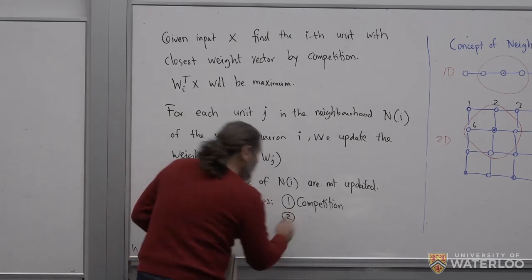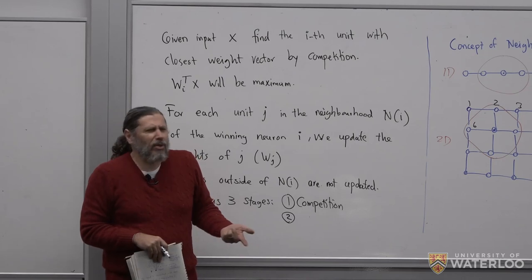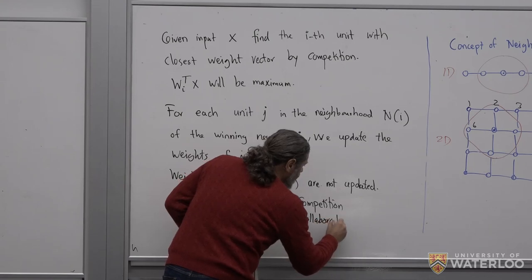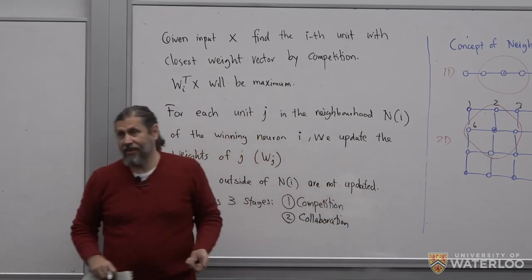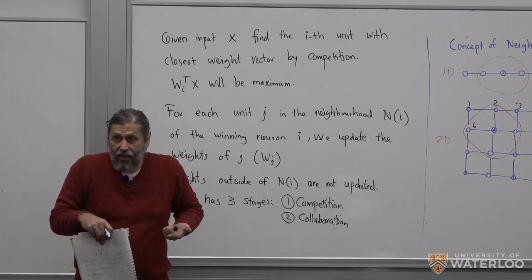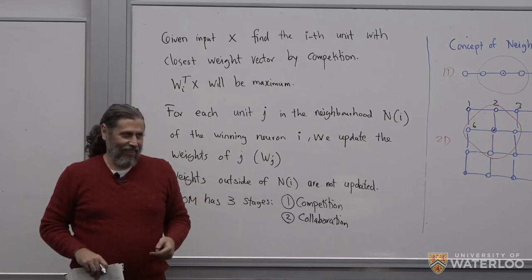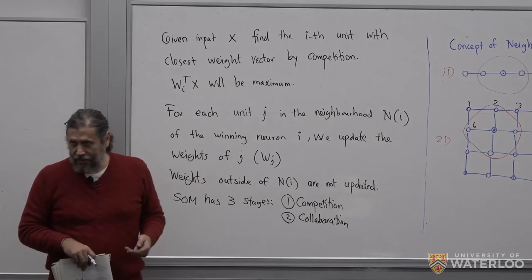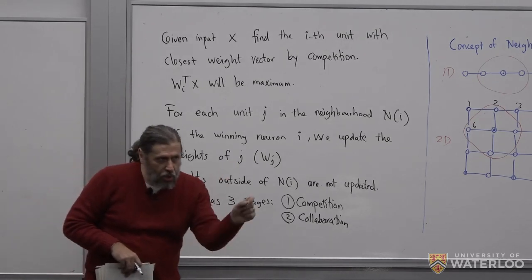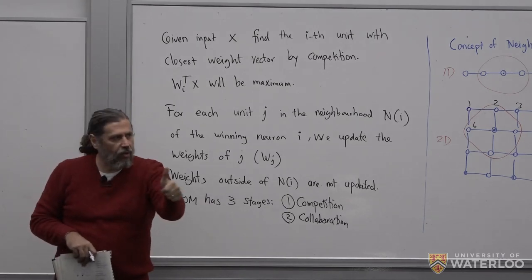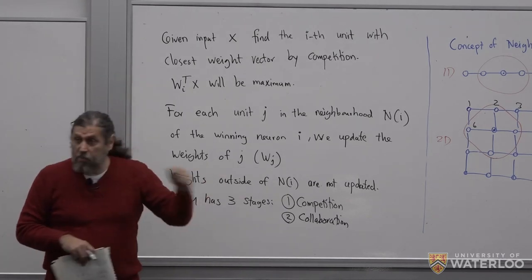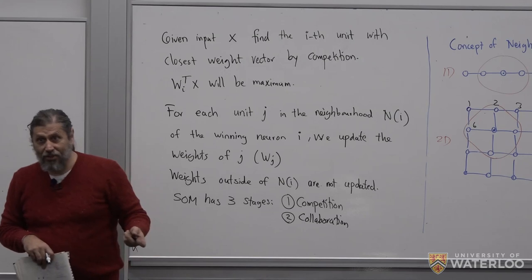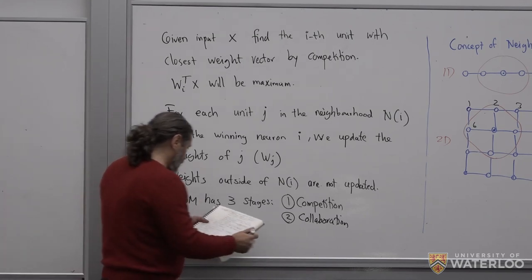Second, we know competition is really ugly. Let's collaborate also a little bit. So collaboration. Where is the collaboration? Well, the concept of neighborhood. If I win in lottery, I share with my neighbors. Yeah, I competed to win, but now that I'm winning, I'm not a jerk. I will share some of it. So that interplay between competition and collaboration is the fingerprint of self-organizing maps. That has been reused in other ways, adversarial learning, generative models, and other stuff, the underlying concept.